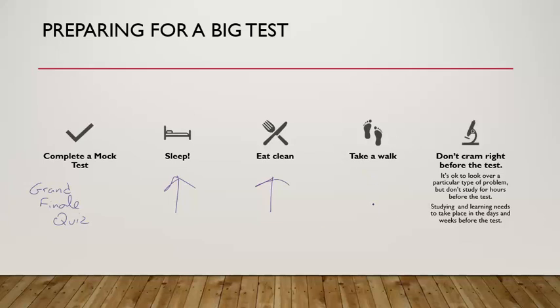Take a walk. This is a piece of advice that I got from somebody that has really helped me out before taking a test. Just go outside and walk for 15 minutes or 10 minutes. Just get some fresh air. That kind of goes with the next thing: don't cram right before the test. Do not sit there and study 2 hours before the test and then walk right into the test. The studying needs to happen the days and weeks before the test. So once you get to the day of the test, you might refresh yourself on something, but you're pretty much going to get what you're going to get. All you can do now is try to do these things: sleep, eat right, refresh your mind, take a walk, relax, in order to optimize what you've already learned. You're not going to be able to learn that much more.